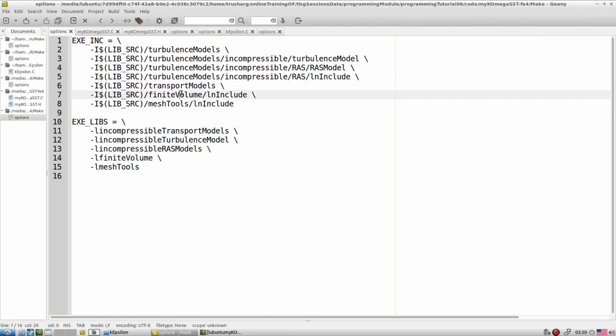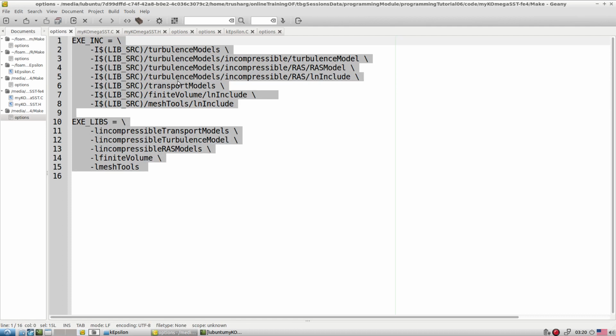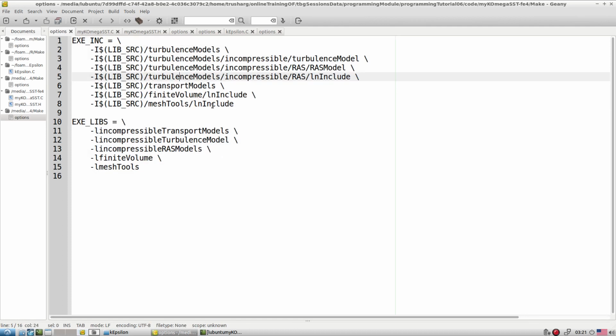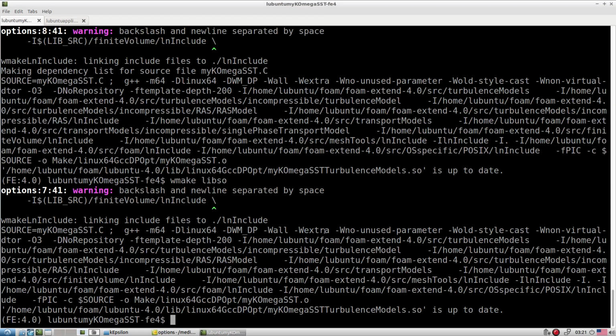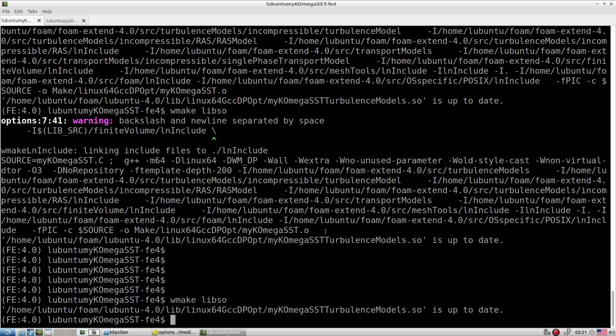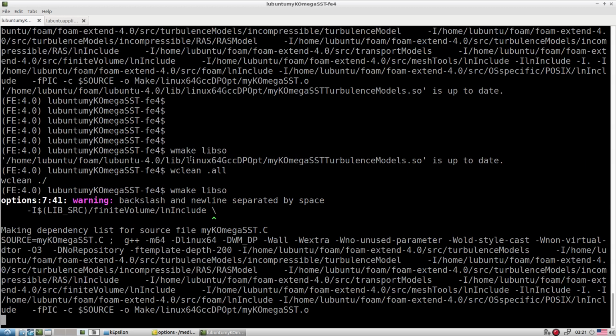So transport model, I think whatever we have was correct. Okay, so no worry, fine. So this is fine, all are fine. So if we apply it again, it's perfectly all right. Let me clean it, check. So what it's saying in the options line number, finite volume, backslash and new line separated by the space.